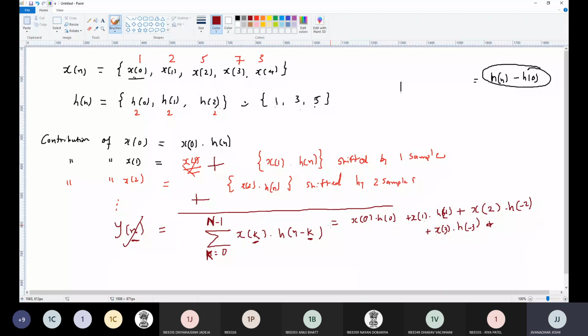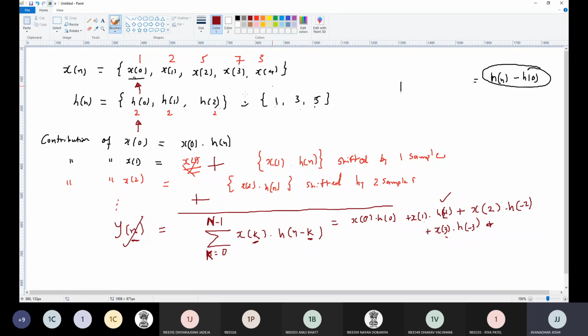Now let us think about the solution. Is there any h of minus 1 right now? It starts from h of 0 only. That's why h of minus 1 is 0. Similarly, h of minus 2 is also 0, and h of minus 3 is also 0. We have started recording the output of the system just at the application of the impulse. That's why we don't know about h of minus 1, h of minus 2 and h of minus 3. It was not available also, because at that time there was no input. And as the system is in a discharged state, h of minus 1 equals h of minus 2 equals h of minus 3 equals 0.